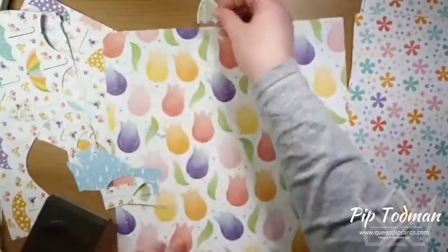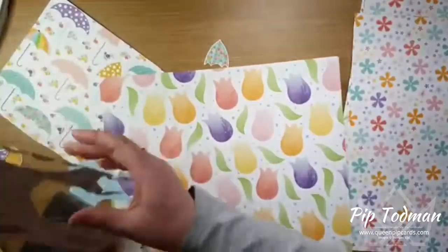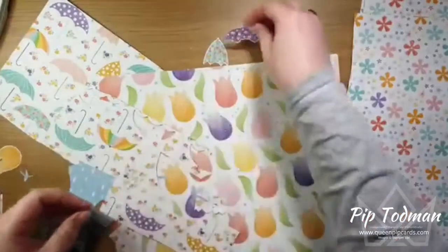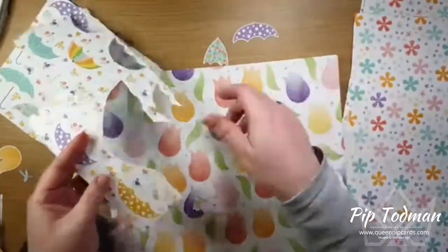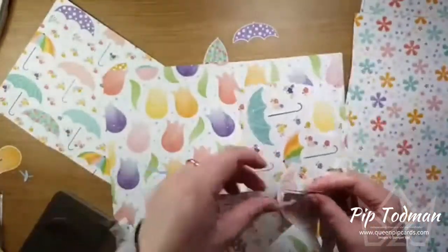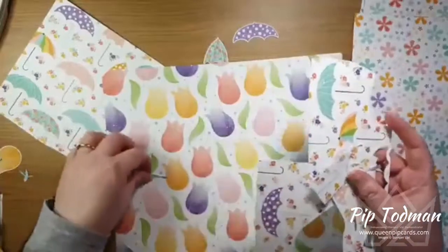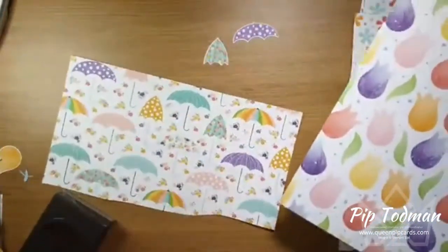So you can get the big umbrella, and you can also, if you wanted to, punch out the umbrella stick as well. So that's the umbrella one. I just wanted to show you how that all worked. Obviously, you could also just use it as a background. There's no reason why you can't just have that as a nice, pretty background.